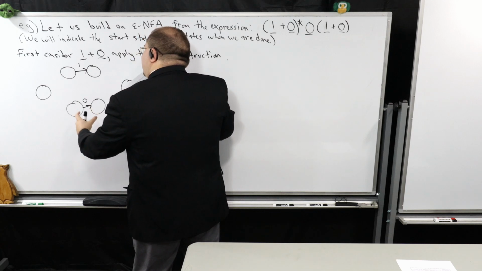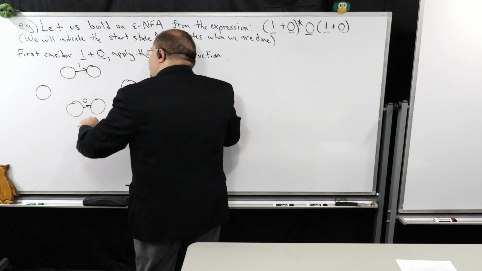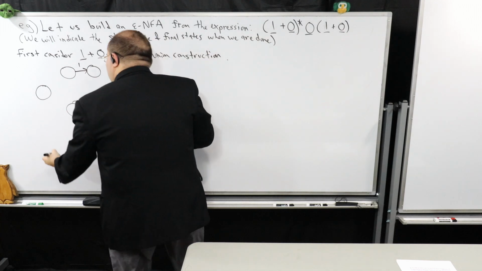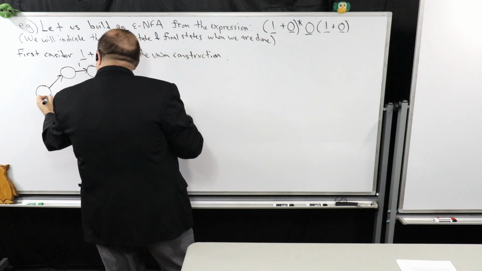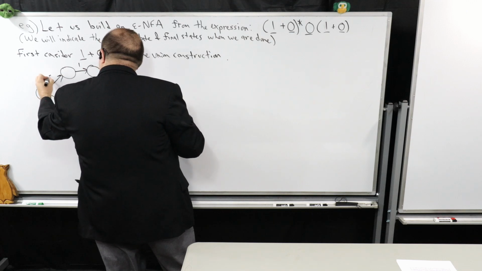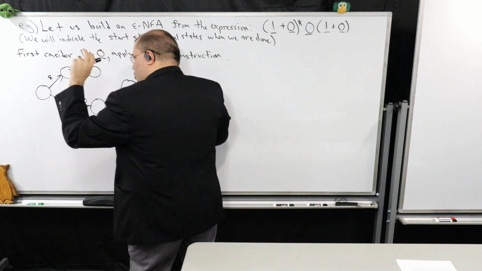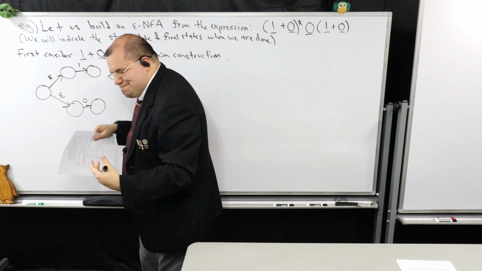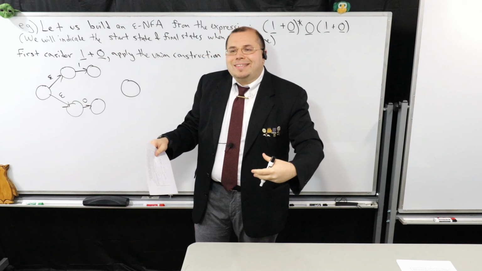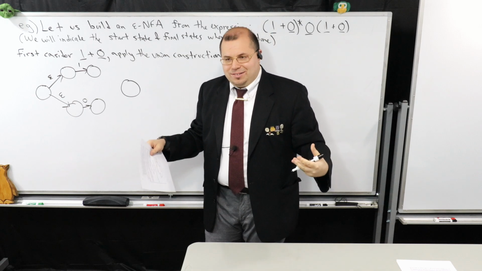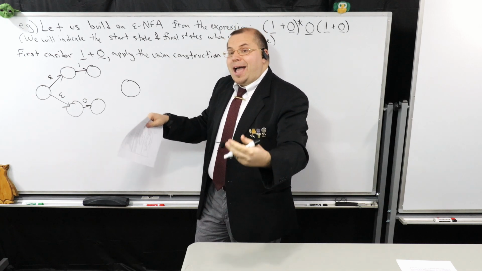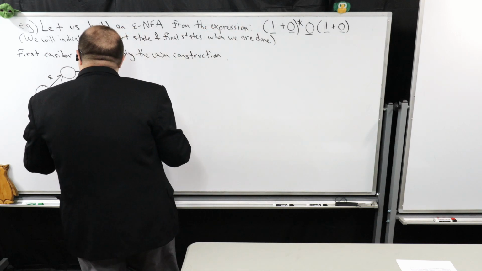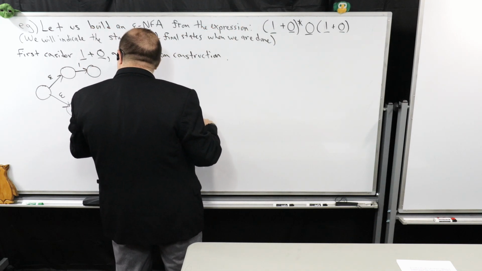Now, if these were just 1 and 0 on their own, that would be fine, but I'm going to apply the union construction. So what I do is I'm going to put epsilon transitions from what it's going to end up being the new start state. I'm going to use quotation marks around that because I'm going to leave labeling the start and final state until the end, because I'm going to still add more things to this. So I'm not quite done yet. So for now, I'm just going to hold off on that.